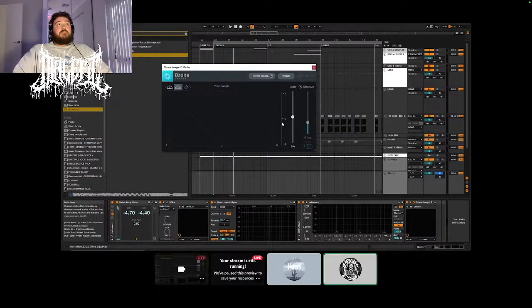And then next to it here, you see this little width knob. You can use the imager to give a sound width. Sometimes I'll put this on basses and give it width or make it mono. You can use this to make a sound wide or mono. But if I'm going to do that, especially making it wide, I would also make sure I have a strong mono signal as well, so you fill out that frequency.